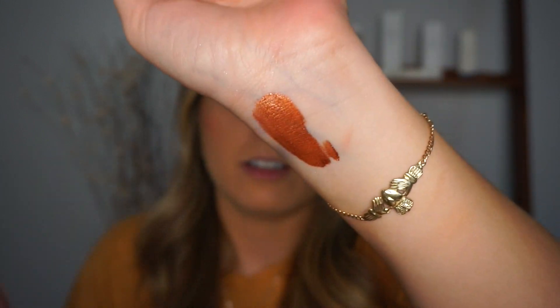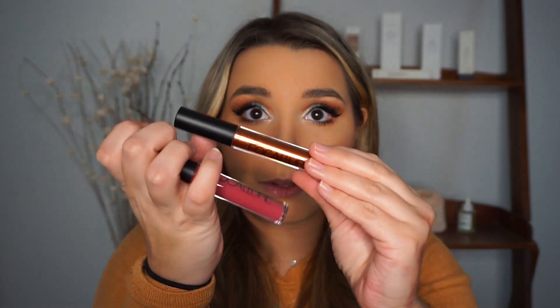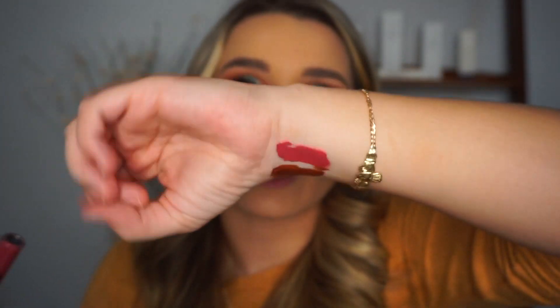For lips, we actually have three options — I got a glitter lipstick, a matte liquid lipstick, and a glitter lip crayon. Let me swatch each of these. First, the glitter liquid lipstick. Whoa, look at that — holy crap, that is beautiful. That feels so luxurious — it is thick, not sheer whatsoever. It smells like chocolate, that smells great. Then we have a matte lip — these are both mattes. This is the color Wine because I really needed a wine color. I think these lipsticks are kind of well known. This is so thick and pigmented and beautiful — we'll see how they dry.